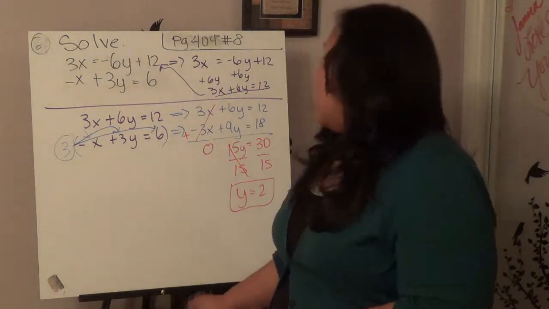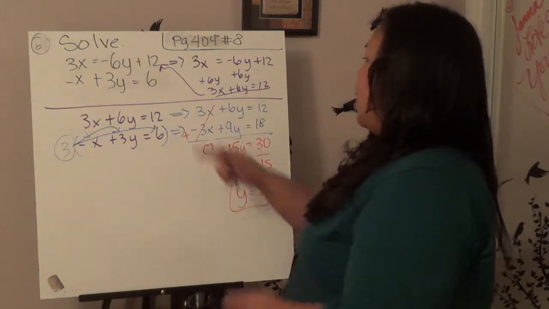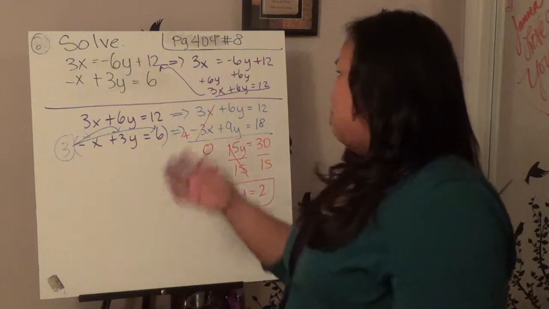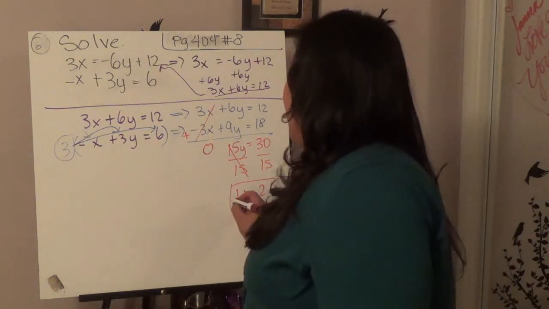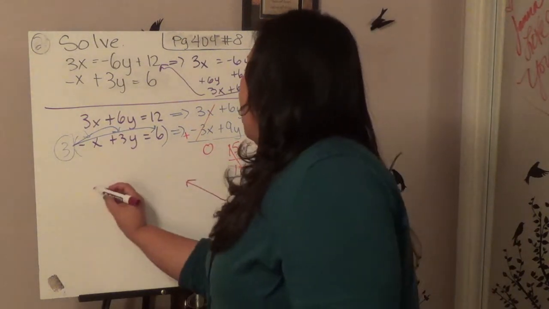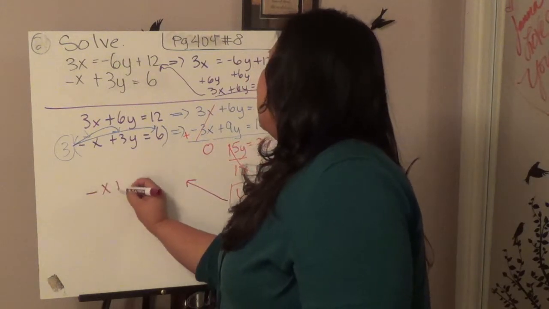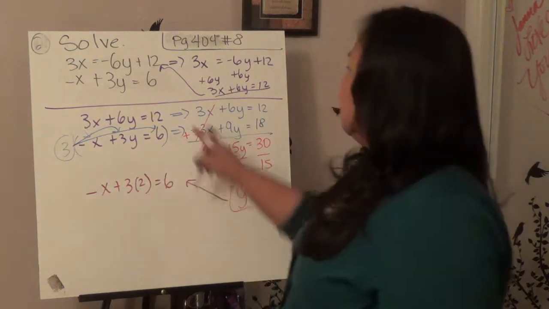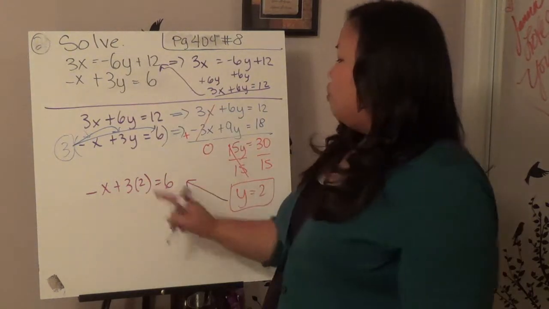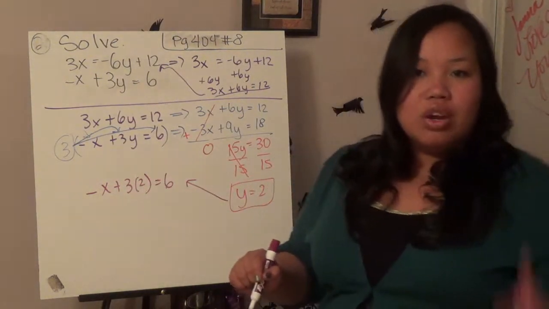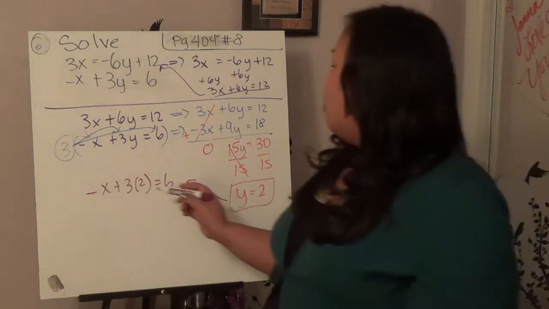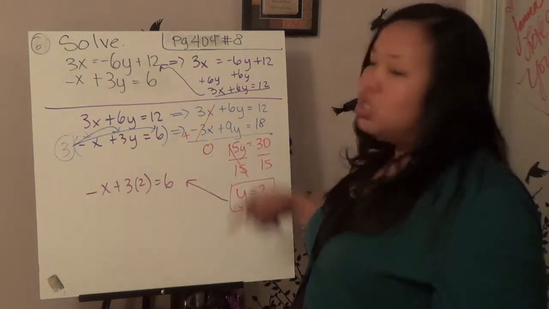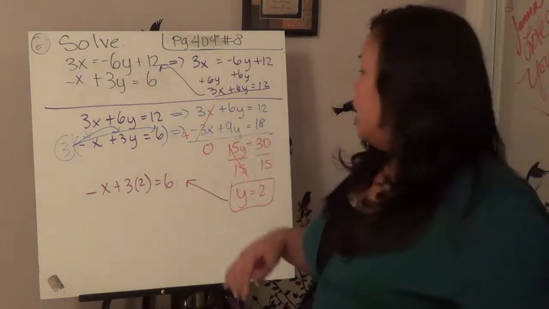See how that works? And then my last step is to plug it in. Which equation? Doesn't matter. I'm going to choose the second one because it seems less complicated. So I'm going to plug in y. So negative x plus 3 times y, which is 2, equals 6. So it's the same equation as this, except y is replaced with 2. So how many variables do I have here? Just one. And now I can solve. Once I'm able to eliminate one, you're home free from there. It's just your previous algebra.